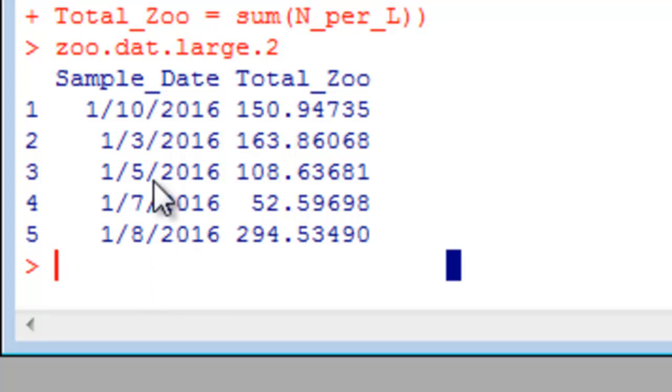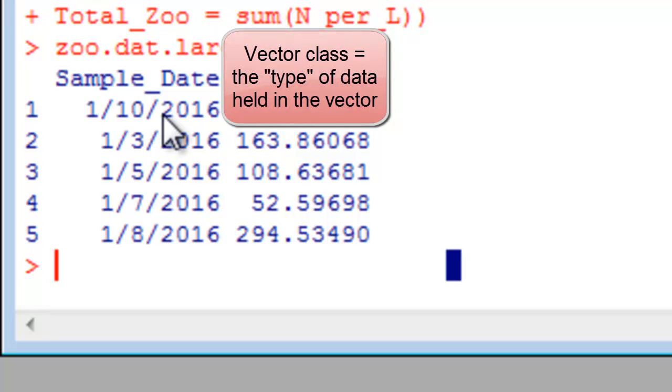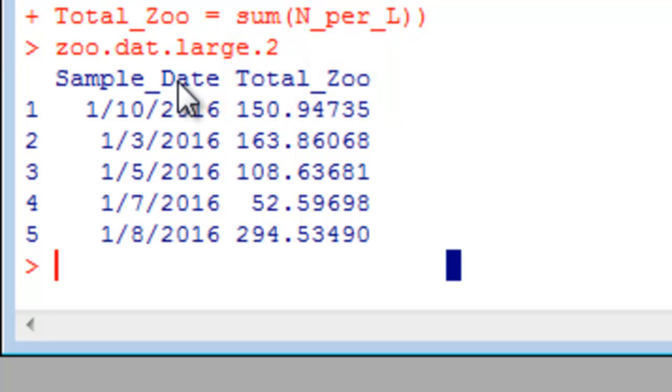You might remember from your R programming that every vector, every variable, has a class. It's the type of data that is held in that vector. For this vector, obviously we want that to be date. We want the class to be the date type because these are date data. And then, for example, total_zo is a number, so we want that to be in a number format, not a date format. Again, that is called the class in R. To figure out what the class is for a given variable, we use the statement class, and then we put in the variable of interest.